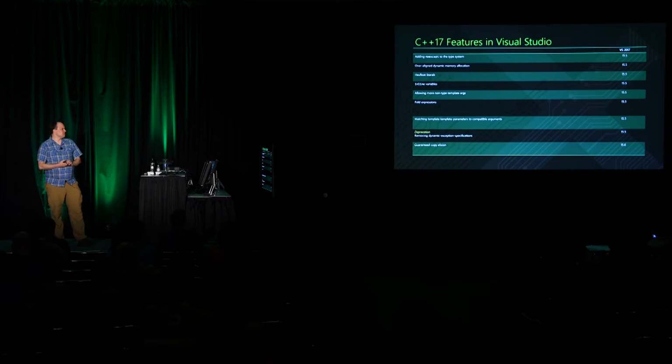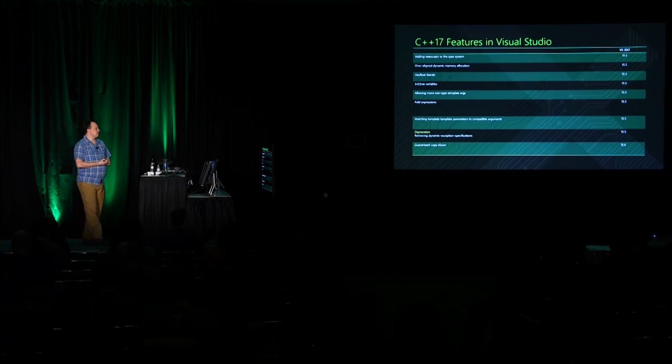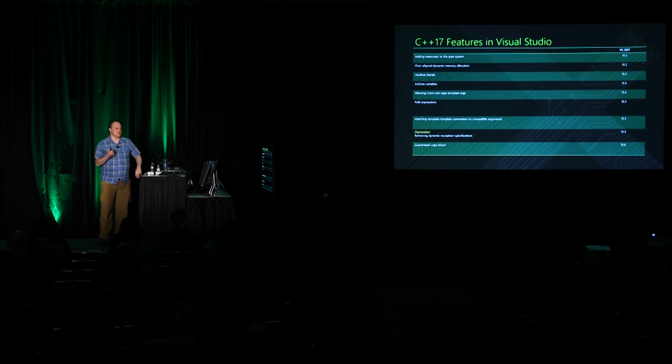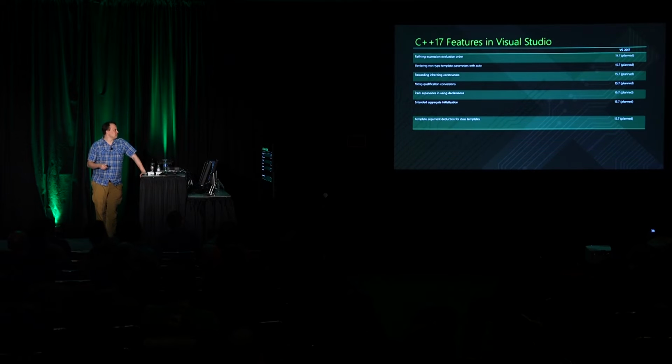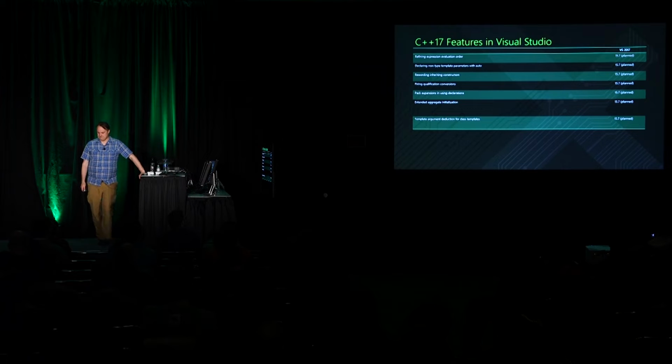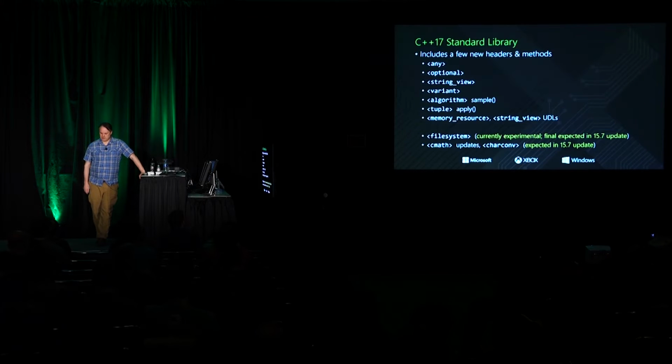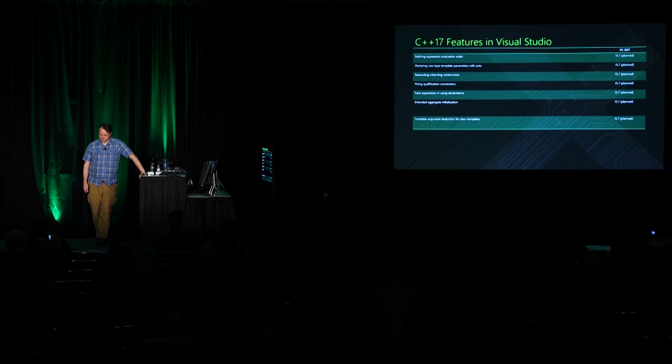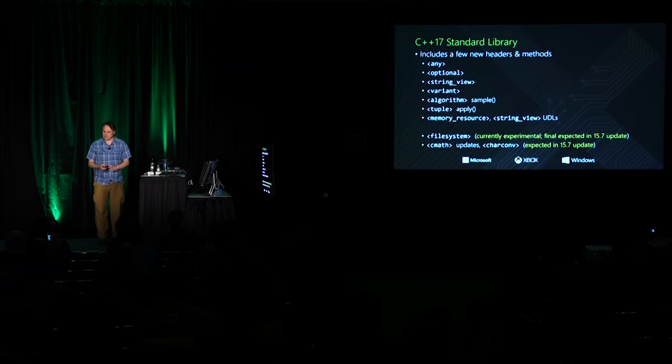And then most recently in 15.6, they added another optimization. Originally, the 15.6 list was supposed to be quite long, and then someone realized it was happening over Christmas, so it got shortened to one feature. And everything else got pushed to 15.7. So the plan is by the end of 15.7 here in the next few months, we'll have a first pass of all the C++17 features implemented, with two notable exceptions, which I think I'll get to in a moment.